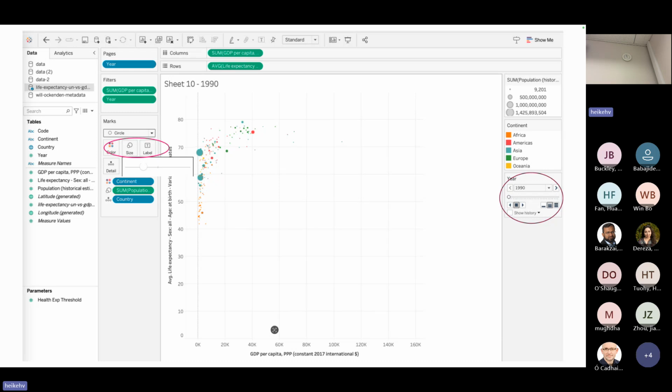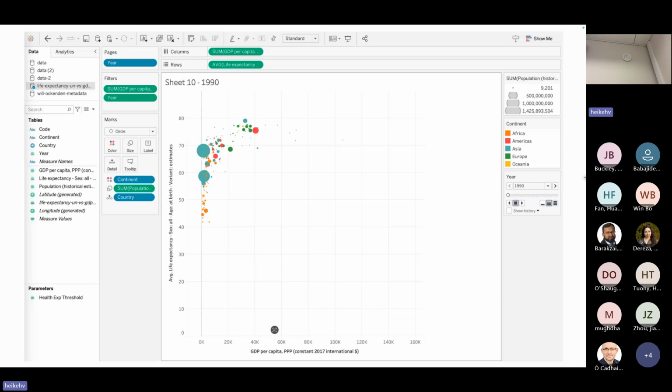Okay, no worries. And for those of you at the top right, you also see show me. That can be very useful if you have data and you're not quite sure, should I do a bar chart or a line chart or whatever it is. You get different options and it will automatically then adjust your data with that. Now we're not doing this for this one because I want to stick with the scatter plot. What I want you to do is change the size. You just click on size and move the slider over a little bit, not too much, because otherwise you end up with a massive one. And then you should have one that looks more like this.